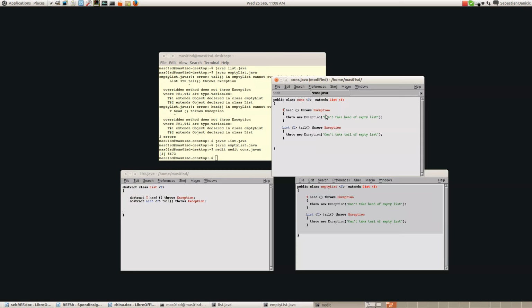Now, Cons is going to have two fields. It's going to have the head, which is going to be of type T, let's call it head, and it's going to have a tail, which is of type List of T. So there we go, List of T, tail.